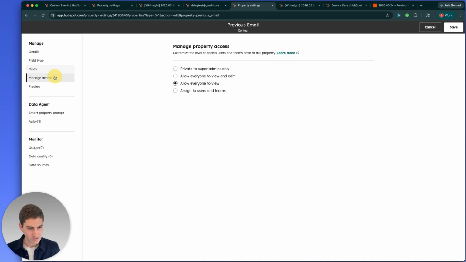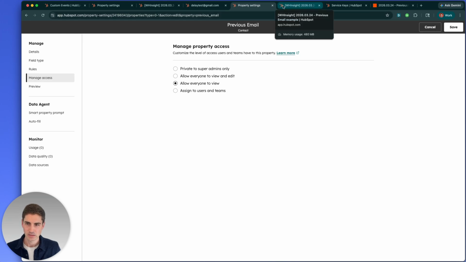If you have an Enterprise level, I probably recommend managing the property access here to view only, so that people don't overwrite the value that's here, because it's meant to be kind of a historical log. But if you don't have that, you can just keep it hidden, and there's a high likelihood that no one will ever touch or edit that previous email. So that was the main thing to do.